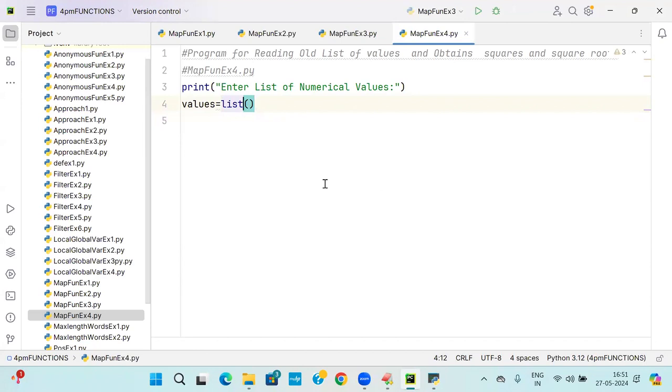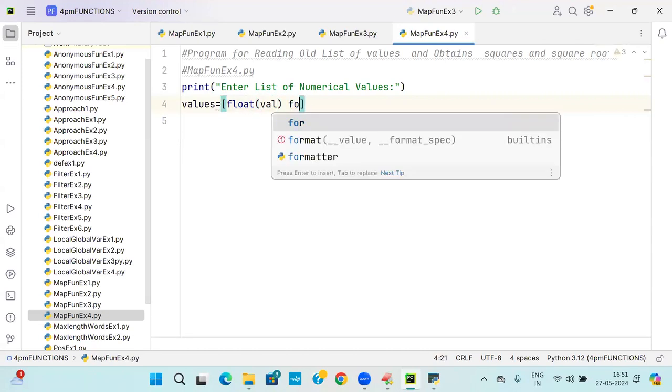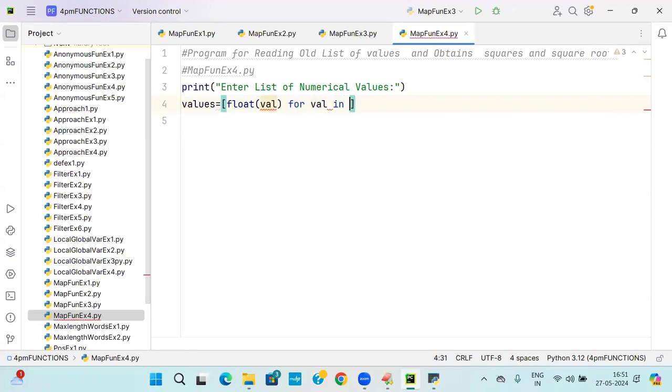Come on, fast. List of, what is this now? Bracket, sorry, bracket. Float of value, or int of value, or whatever it is. Float of value for value in input dot what?